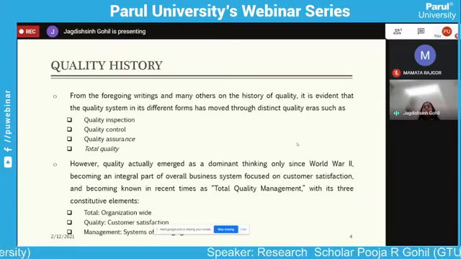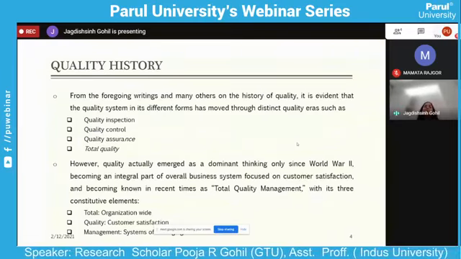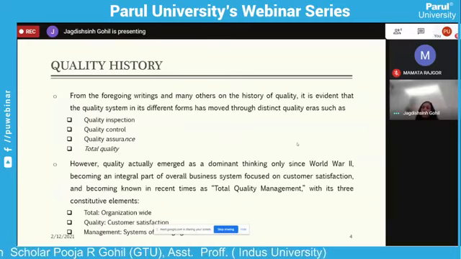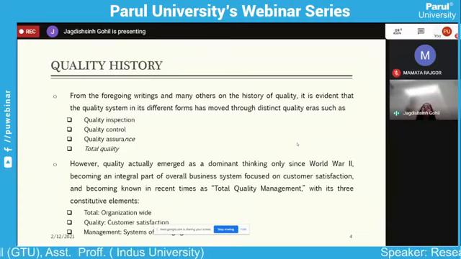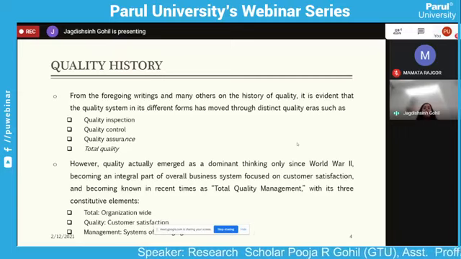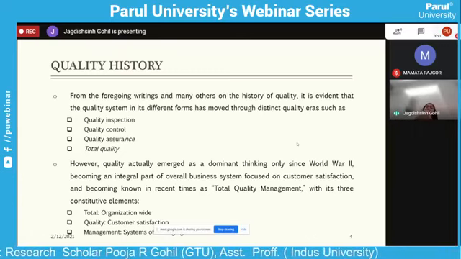From the writings, we can say that initially it was known as quality inspection, just to inspect the things after they are done. Then we started with controlling the quality of the products that have already been manufactured. Later on came quality assurance. That means before manufacturing or during the process of construction, we should check quality. And nowadays, in today's world, all these concepts have gone, and the latest concept is total quality. That means you have to consider all the phases of construction, right from inception to planning to construction to maintenance, right?